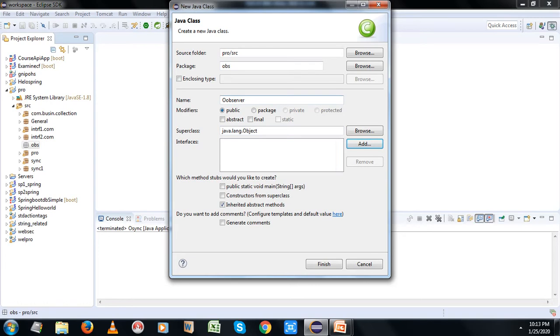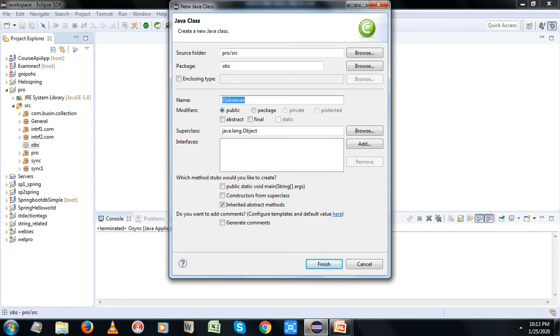So how do we make a class an observer? The class has to implement the observer interface. So here I have given the class name Observer, but let me use the word watcher instead, that would be better.